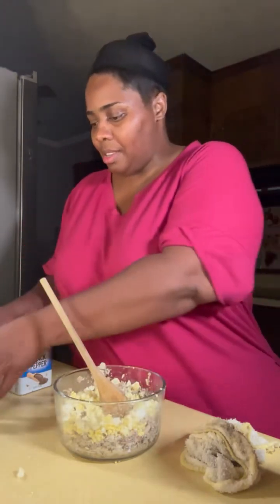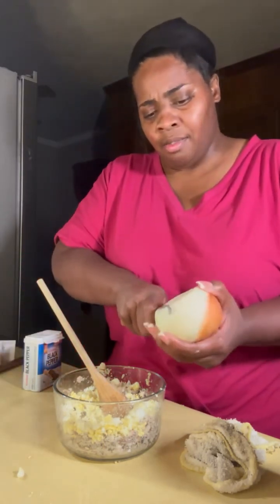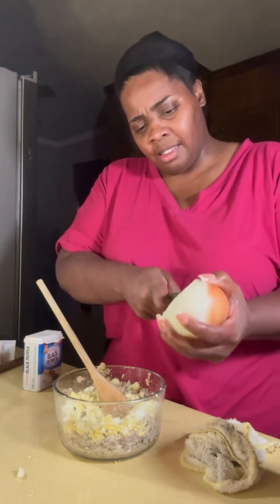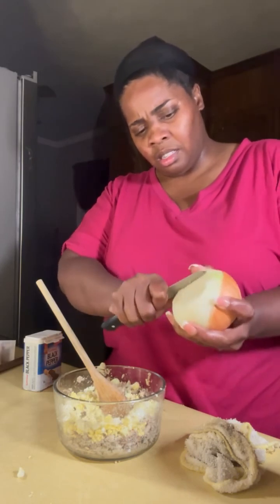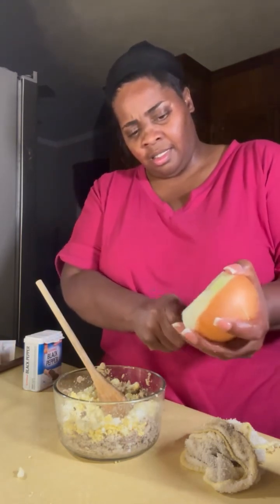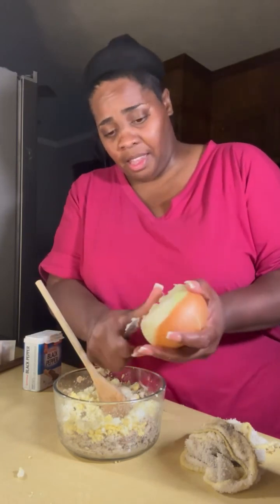You're gonna need you an onion. And y'all, I cut this onion up real, real thin. Really thin. I got a chopping board, but I need this to be thin. And not a lot. Y'all see how thin that is? It's thin, thin.